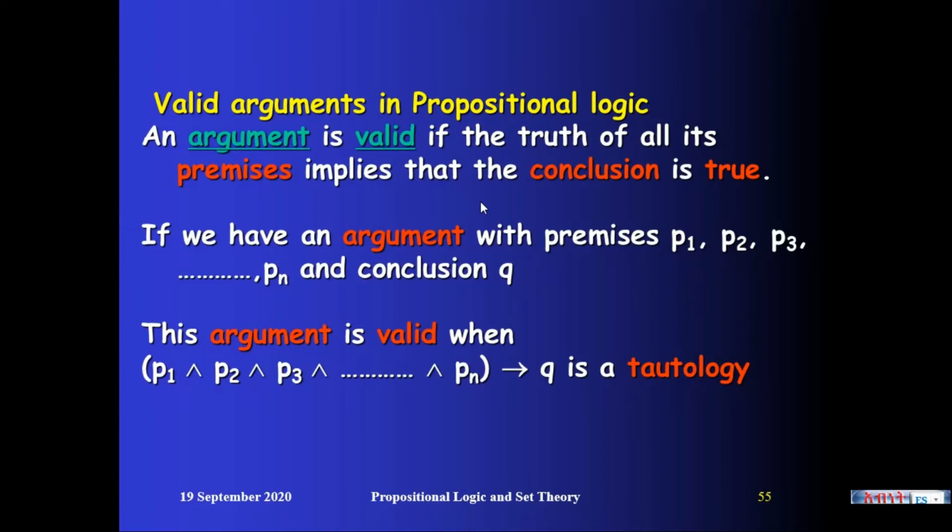In this presentation, we will see some methods, but you have to refer. There are different methods. The first method, for example: the argument is valid if we get a tautology. What does tautology mean? A tautology means that after constructing a truth table, if a compound statement has a true value for all possible combinations, we call it a tautology.